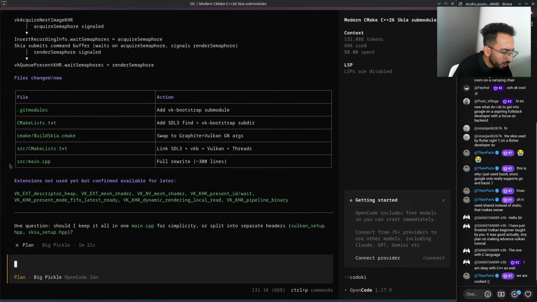Seems good so far, but it didn't really address my concern about the VK Bootstrap swap chain.